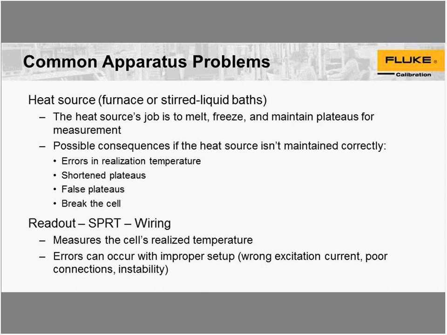If the furnace or the apparatus is off in temperature, then it can actually contribute direct temperature errors. If the furnace is set too high, then it could eventually start contributing an error to the measurement inside the cell. The furnace should be operated in a way that it will not be a contributor to the temperature inside the cell. And there are some tests and techniques out there that you can do to verify whether your furnace or bath is interfering with the fixed point temperature.